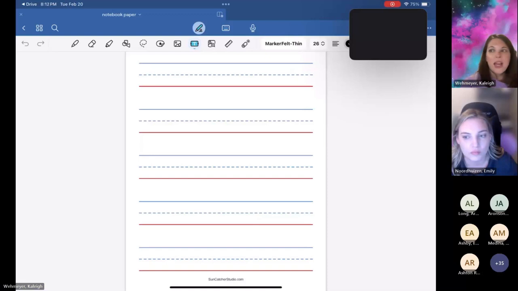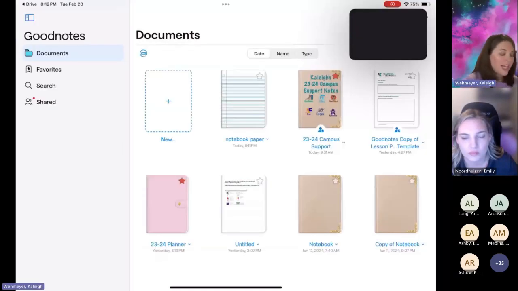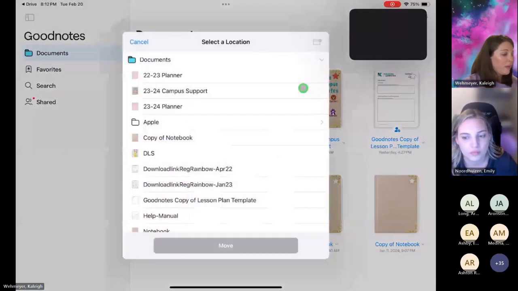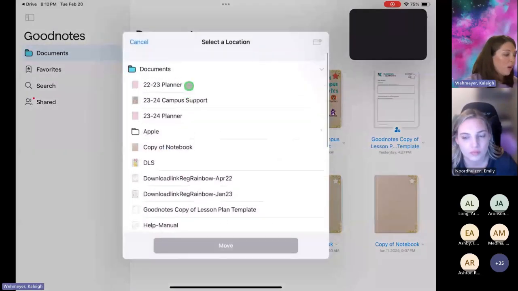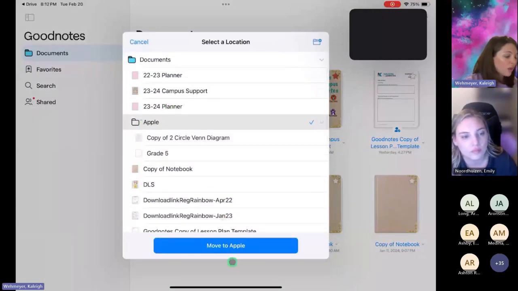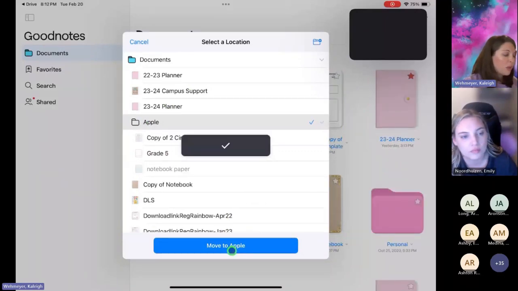Okay. And so sometimes if we import something and we make a mistake and really this notebook paper needs to be somewhere else, I can move it just by clicking on the little down arrow that's next to the title and selecting move. And then I can move it anywhere in here. So I might just say I'm going to move it to this Apple folder and say move to Apple.